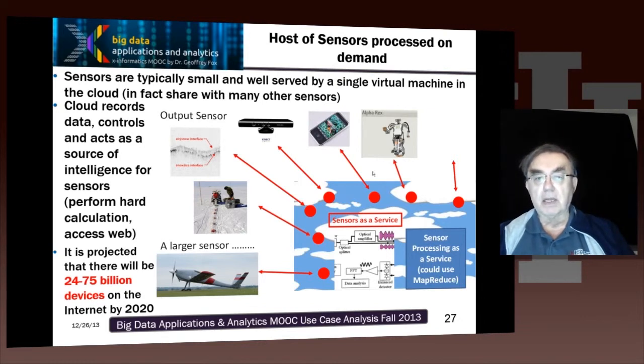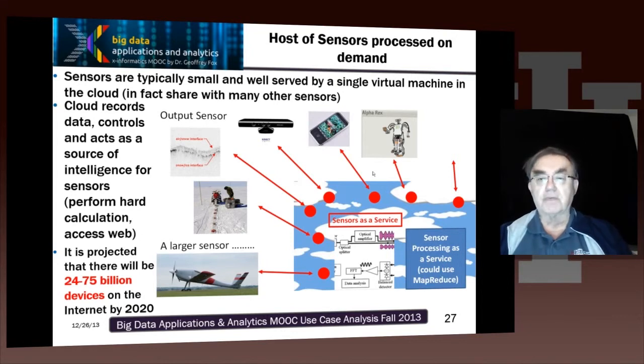So clouds, as we mentioned, are perfect for the Internet of Things, because the easiest thing to do on a cloud is to have a single virtual machine without any direct, highly correlated parallelism, and that is exactly what the Internet of Things does, because everything on the Internet of Things is relatively small, and therefore it is natural to associate it with a single cloud process in a single virtual machine.